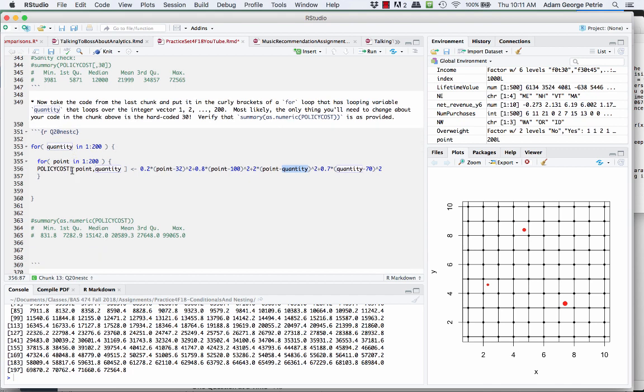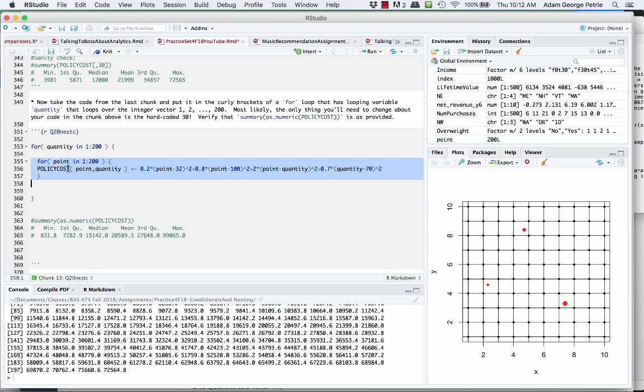So how is this going to work? Well, we start out by left arrowing quantity to 1, and we run what's inside the curly brackets. And it just so happens that there's a for loop inside the curly brackets. So point will be equal to 1. We define the first row, first column of policy cost to be the cost of that policy. Then we loop to point equal to 2, get the policy cost. Point equal to 3, policy cost. Quantity is still 1 here. We're looping through every single value of point first.